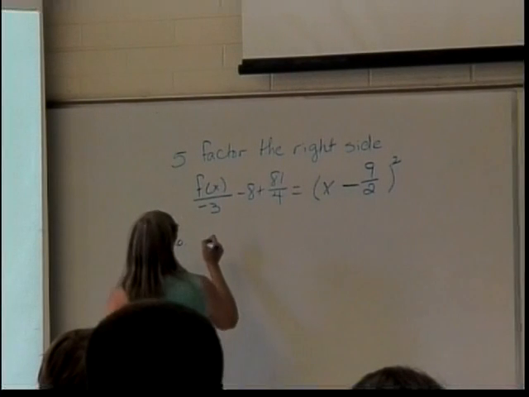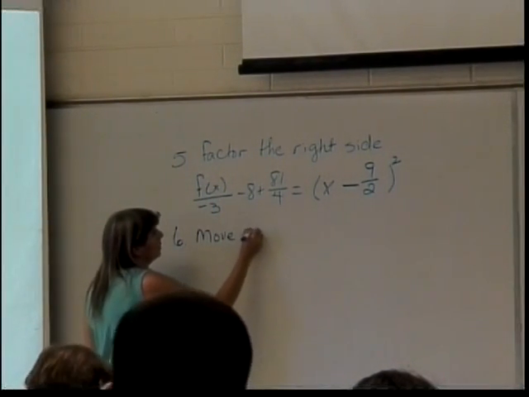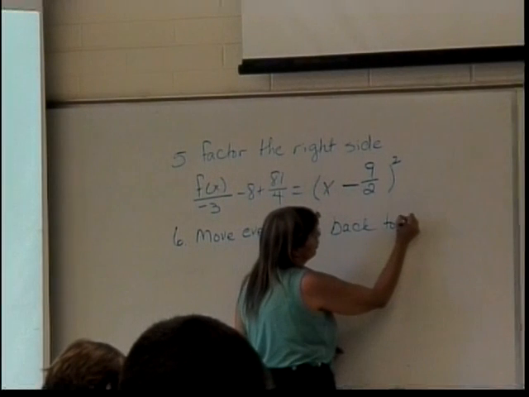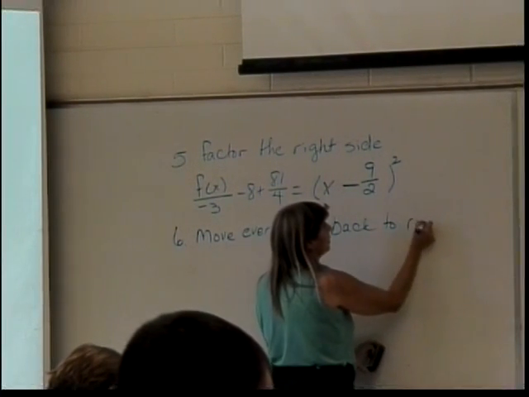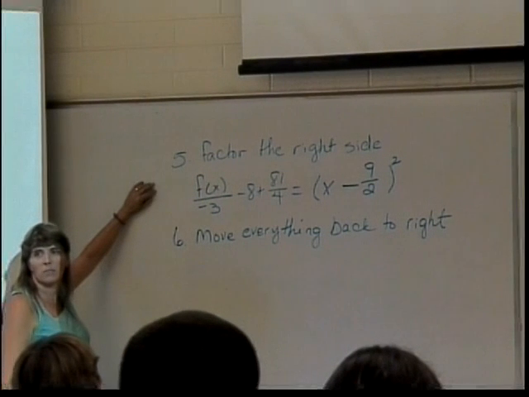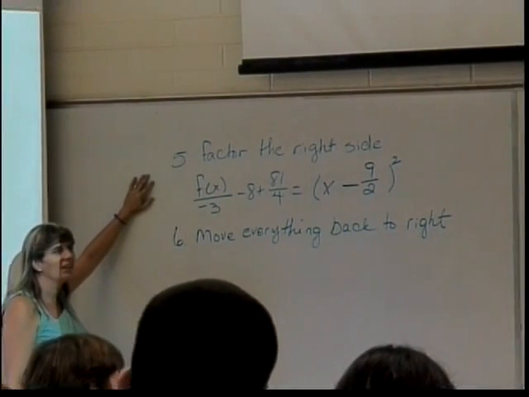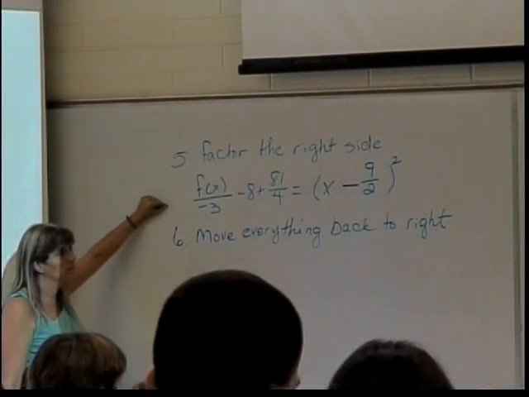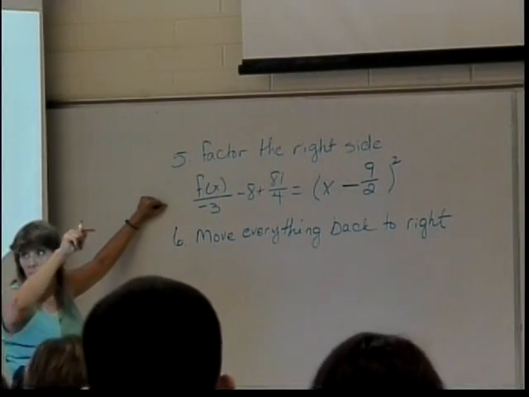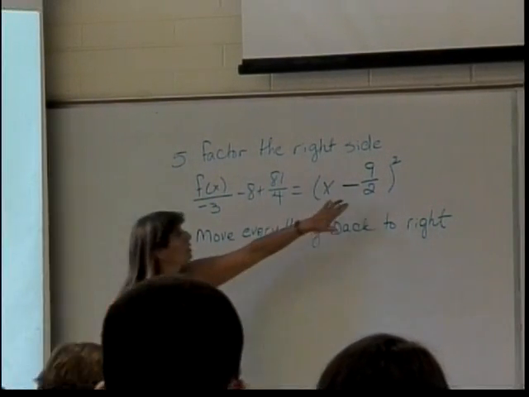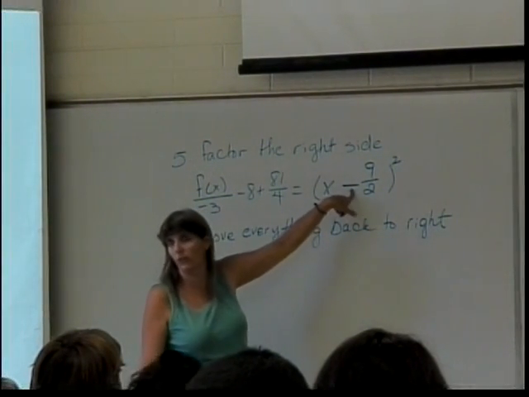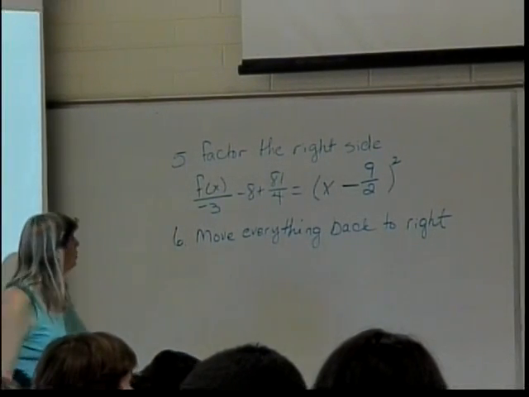So the last part is just the annoying move everything back over. Move back to the right. I should learn how to throw right. There's no F in that word. Alright, let's see. Who wants to pick something and move back? Anybody have any preferences? Yeah. For part 5, no matter what, it will always factor that way. It will always factor that way. It will always be x and then whatever that thing is, when you took your b divided by 2. This is always going to be your b divided by 2. And if b was negative, then this is negative. If b was positive, then this is positive.